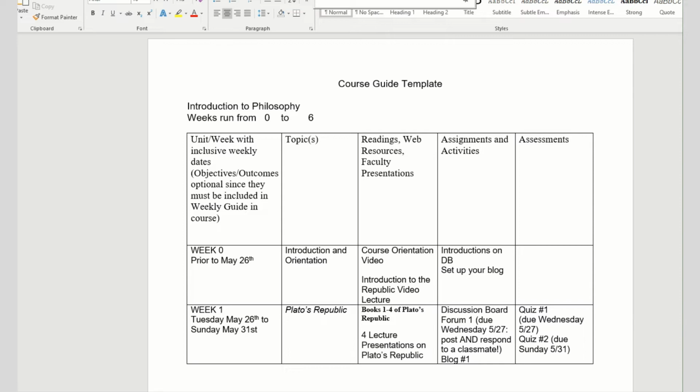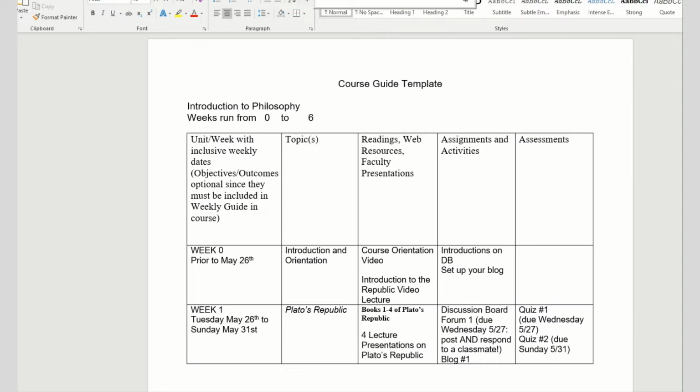So there'll be a segment or a module Tuesday and Wednesday when you'll have a discussion board and a blog. And then Thursday and Friday, with the material for Thursday and Friday, there'll be another discussion board and a blog that will be due on Sunday. And the same with a quiz for that module. And the quiz for the Tuesday, Wednesday will be due on Wednesday. So that's the typical organization of the course.